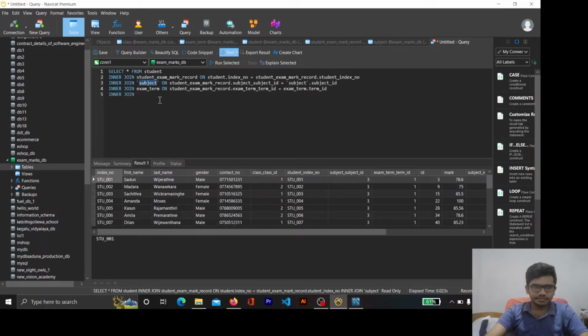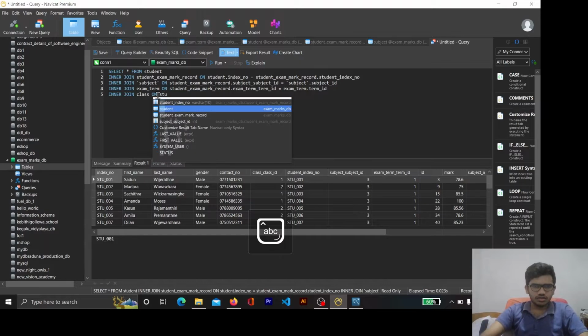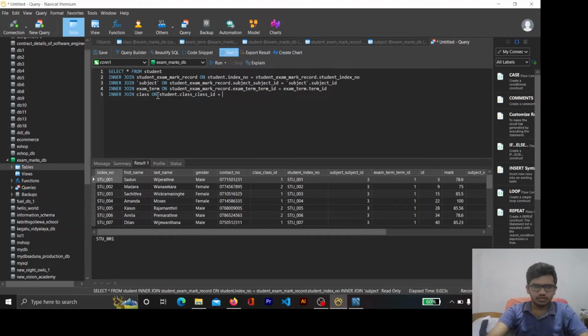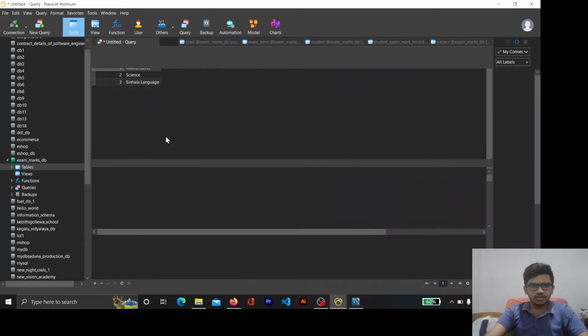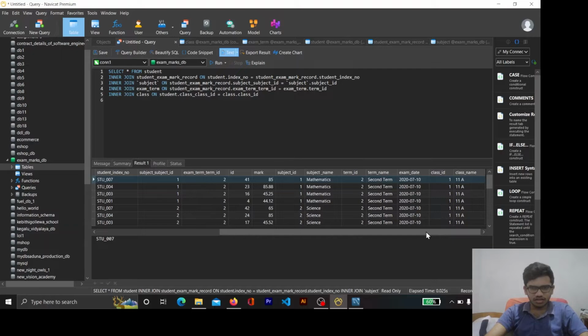Join class, class on student dot class ID equals class dot class ID. Okay, so we have joined all the 5 tables. Let me run this query to see if it works.